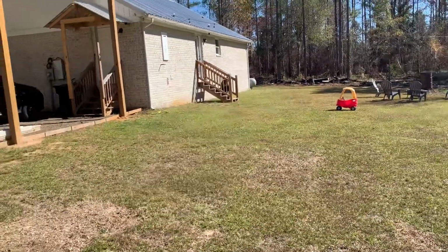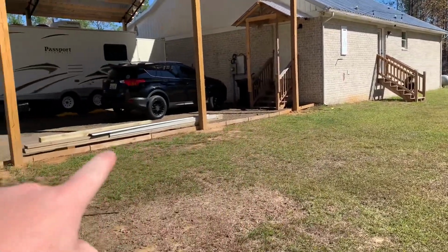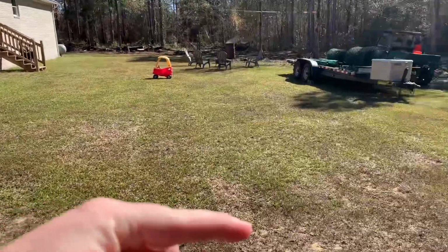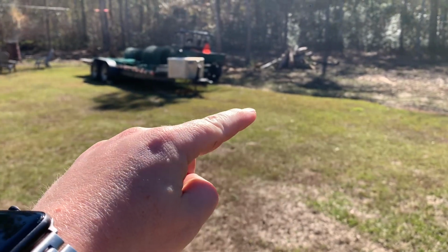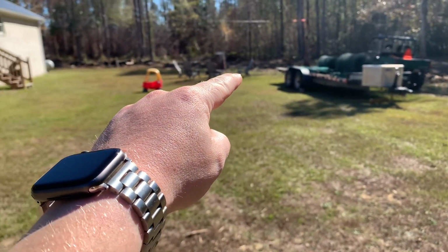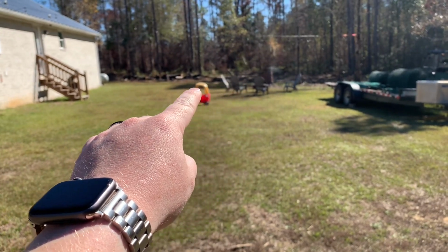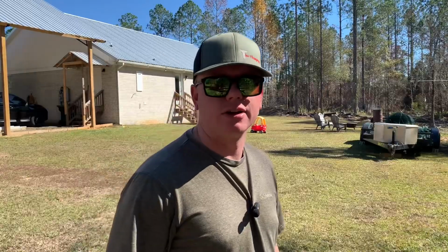Alright, so here's the plan. Start here, bring it around to here, then across here where the grass stops, and all the way back there, and back across to that corner. Alright, let's get it all unloaded.